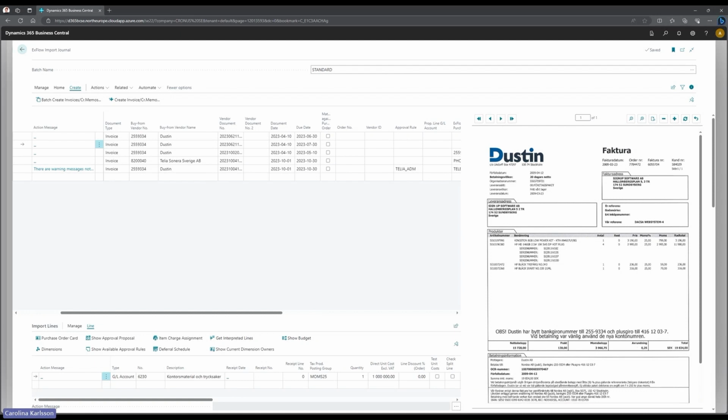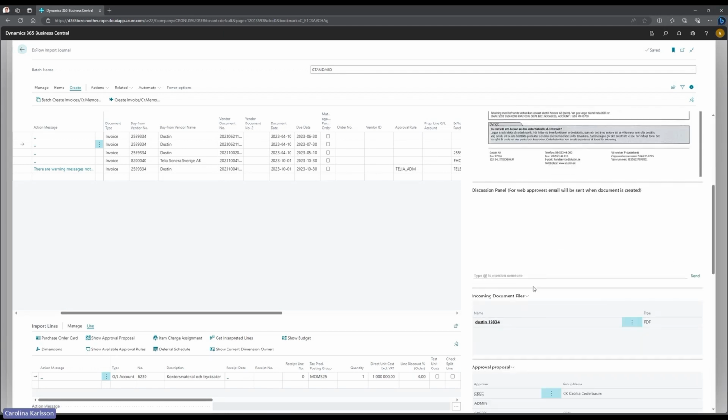And there is also some setup that you can do. So if you want to make the changes permanent on how big or small the fact box is, then you can either go to setup, ExFlow manual setup, and then ExFlow fact box default size to change it for everyone, or you can use the setting on your user card to set it up for some. And then if you want to just change it back to the default, restore it to how the default is, then you push restore here.